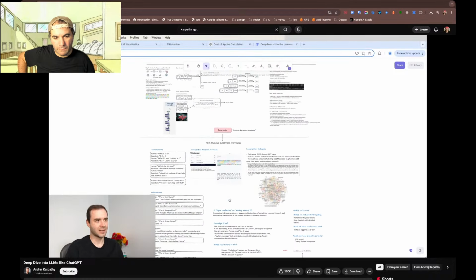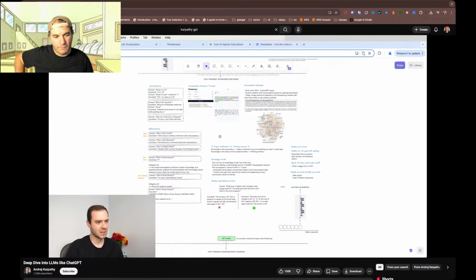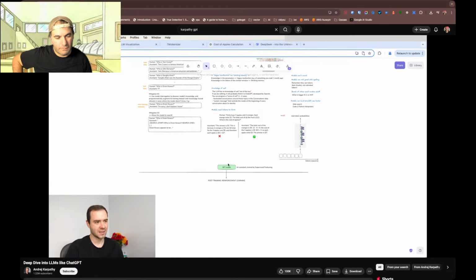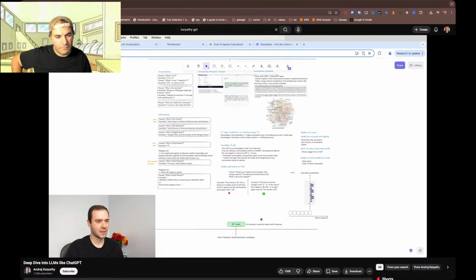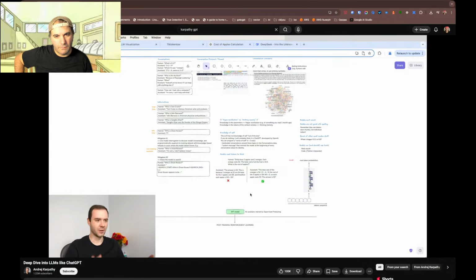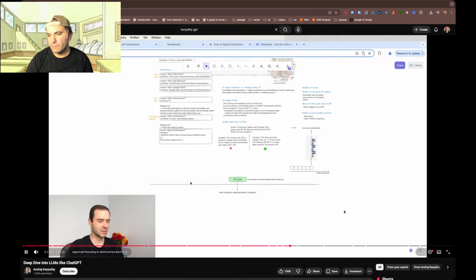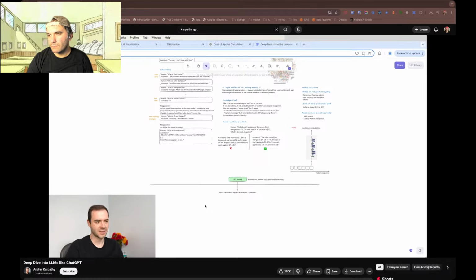So it's kind of like a handoff of these models. You get your base model, then you fine-tune it to be an assistant, and then you go into reinforcement learning, which we'll talk about now. So that's kind of like the major flow. And so let's now focus on reinforcement learning, the last major stage of training.